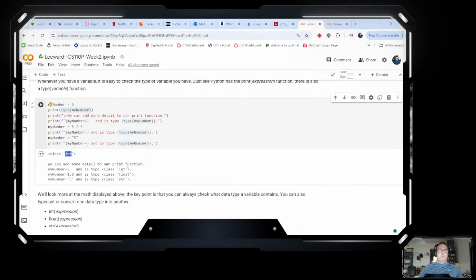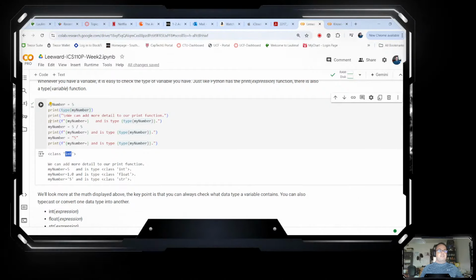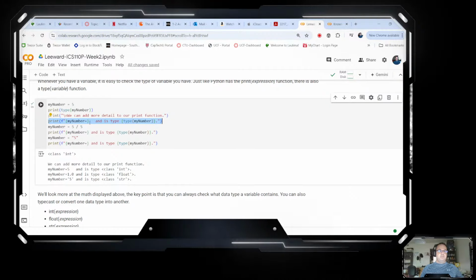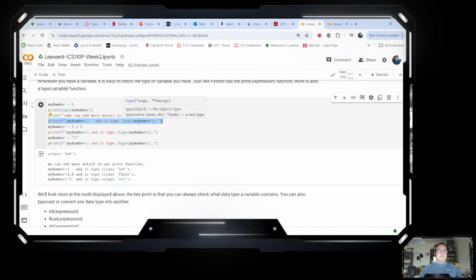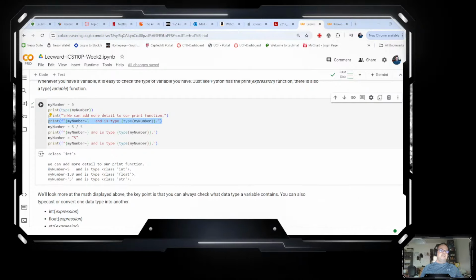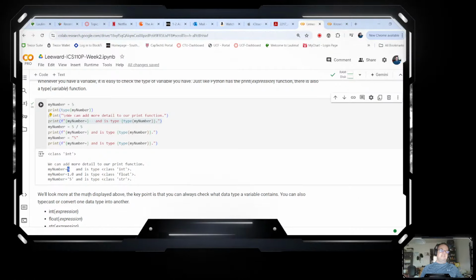We can add more detail to our print functions. We can say, okay, we're going to do some formatted strings. So up here, we format the string: my number equals sign inside the curly braces, and is type, curly braces, type my number. Now you see I have that equal sign at the end of the variable called my number. What that does is it will print my number equals, and it will also print the value of it.